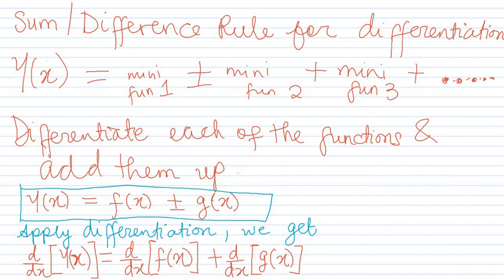Now, remember I did plus or minus here? I'm going to also include the plus or minus here. It doesn't matter. When this is not plus or minus, this is what it's going to look like. It's just saying that you could end up with two functions added up, or two functions with a subtraction in between them, with a plus sign or a minus sign in between them. It could be any of the two.